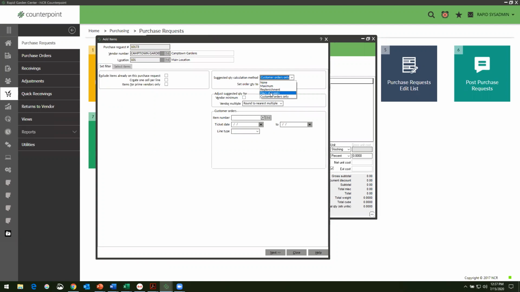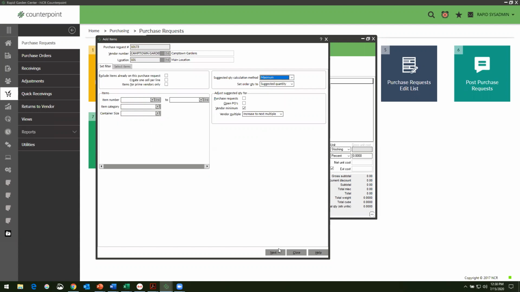of your purchasing advice. The only difference is we're focusing this on one specific vendor, and you can actually narrow it down even further to say only do it for items where this vendor is the primary vendor. But if you've ever purchased this item from this vendor, it's going to come up as a possible thing for you to consider. I can adjust for vendor minimums and also focus even in on customer orders on this. But in this case, I'm just going to run it, and I'll run it. Let's do it based on the max.